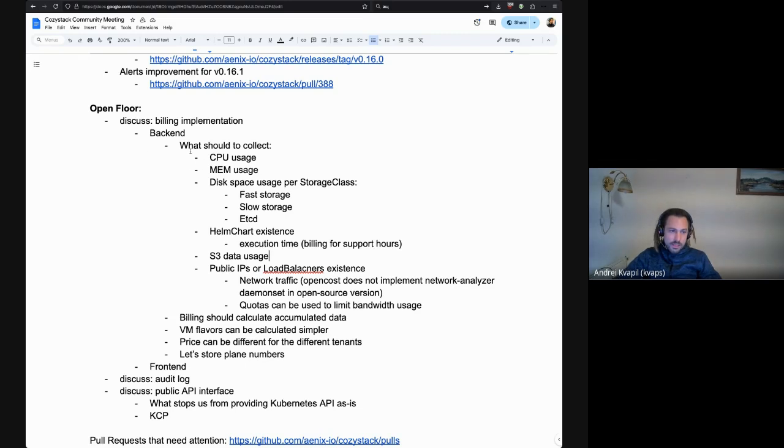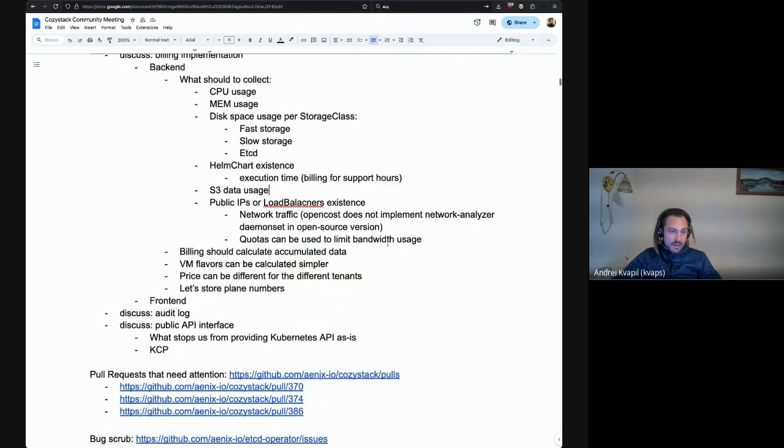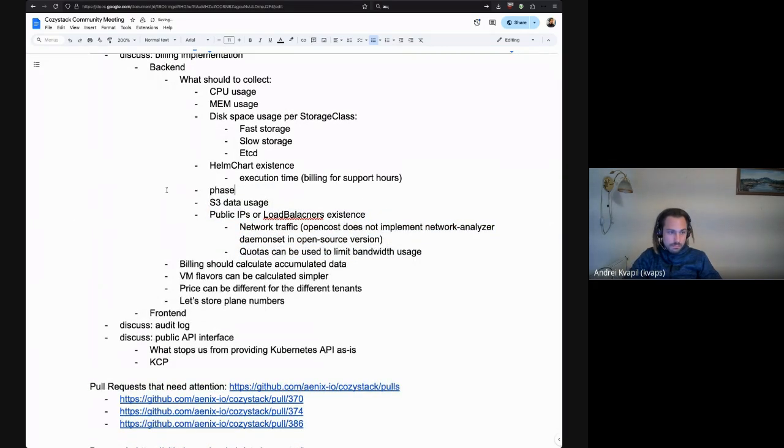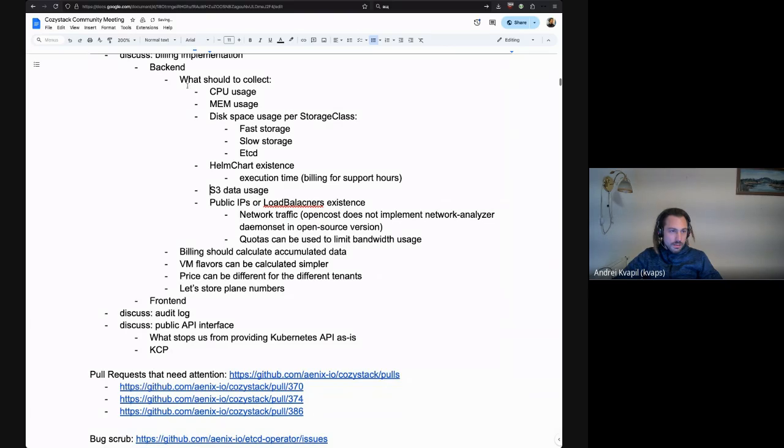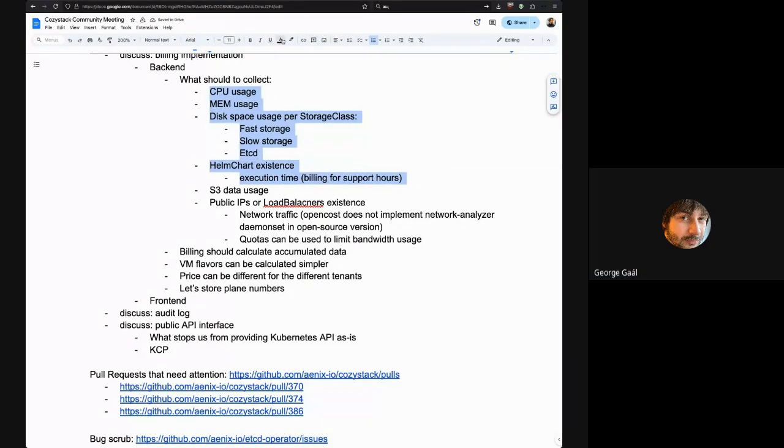So I think we can take this as the basic. S3, I really want to, but it might take a lot of time to implement. And then this is phase 2. I will write it down like this. You can just split it by colors, I think. Okay, makes sense. Like red, yellow, and green of your choice.